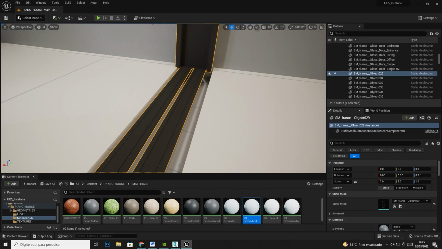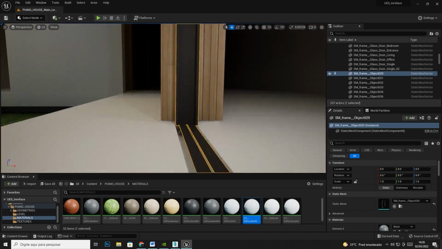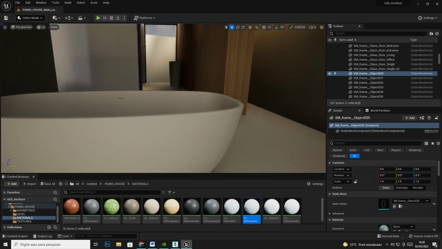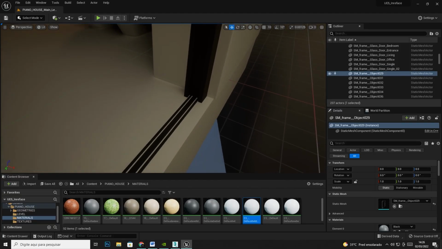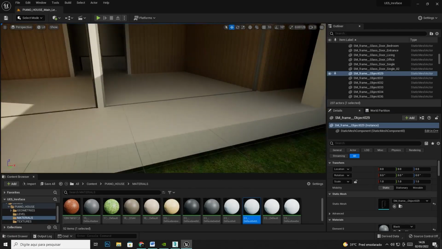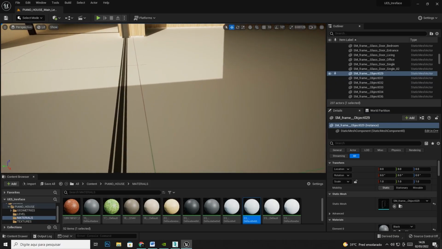I think it's correct, but it is missing one element here. Let's see here, the other side. This one's correct. This one is correct as well.